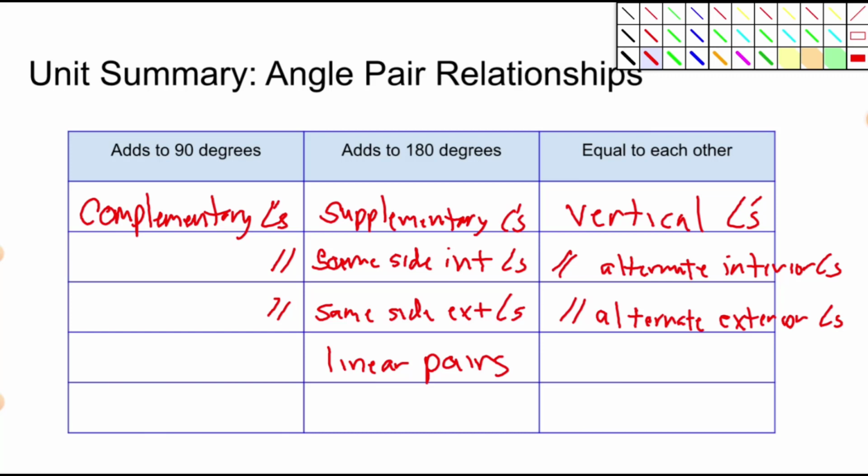Okay, so this basically is your wrap up of the unit. We need to know complementary angles add up to 90. We need to know the four that add up to 180. We also need to know the ones that are equal to each other, vertical angles and alternate interiors. Oh, and I forgot one more. We use this one all the time. The corresponding angles. But again, this is only if the lines are parallel. So I put a little symbol in front of them. Only if the lines are parallel do some of these work.